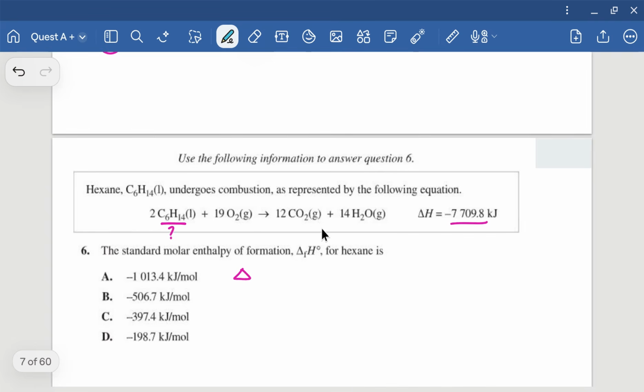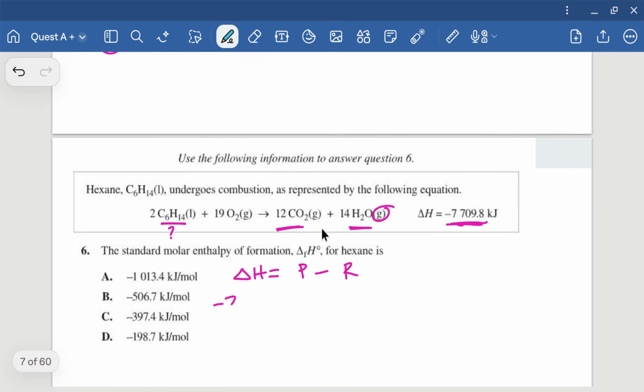So my short way of writing this out is delta H of the reaction equals the sum of the products minus the sum of the reactants. So if we start to use, and you would use page 4 or 5 to get the enthalpies of formation of these two, just be careful with the gas for water, because if you write down liquid, it's going to be different. And we also can fill this in for delta H.